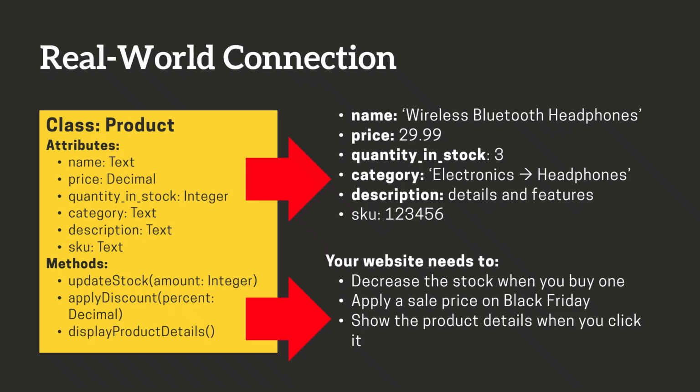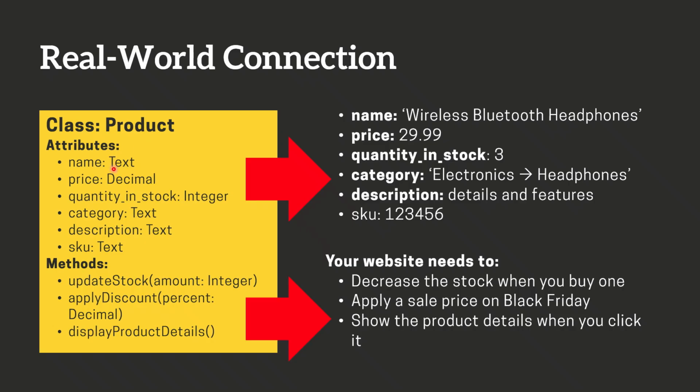So I want to tie this back to something you've actually seen online. I may be overkilling this, but this was a concept that was really difficult for me to grasp in the beginning. So I want you to think about going on Amazon or Walmart or Wayfair or some kind of online store and looking at a product page. For any given product, you're going to see a name, a price, a description, maybe a category, maybe a SKU, maybe some kind of stock information.